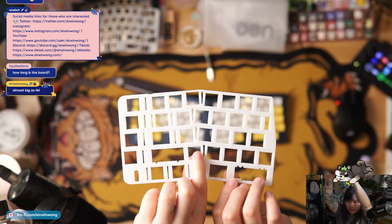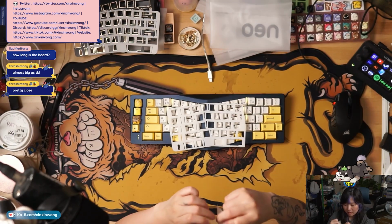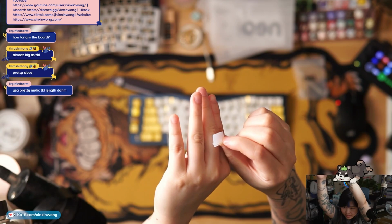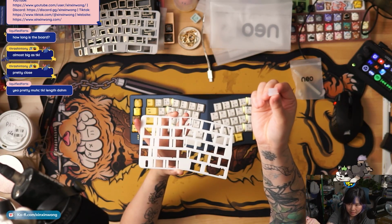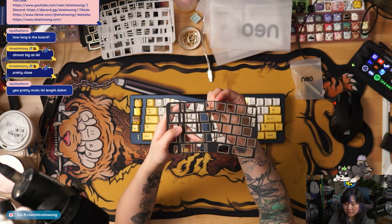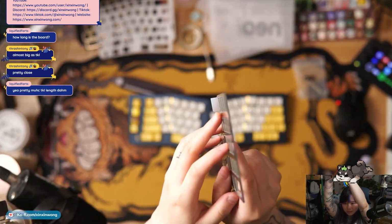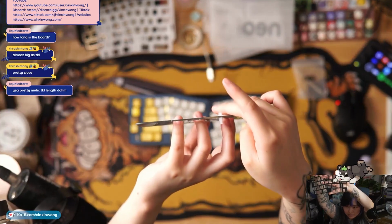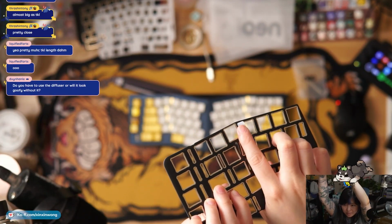I will talk about the diffuser pieces because there was some confusion. So the plate has these cutouts for the diffusers that you see right here. The orientation of it does matter. There's a long side and there's a short side. This is the top of the plate. You want to take this long part and push it underneath the plate like this. So this is the top side, this is the back side, and then this is what it would look like. You have the stopper at the back of the plate, like this. So when you assemble or disassemble, this will always stay in place.